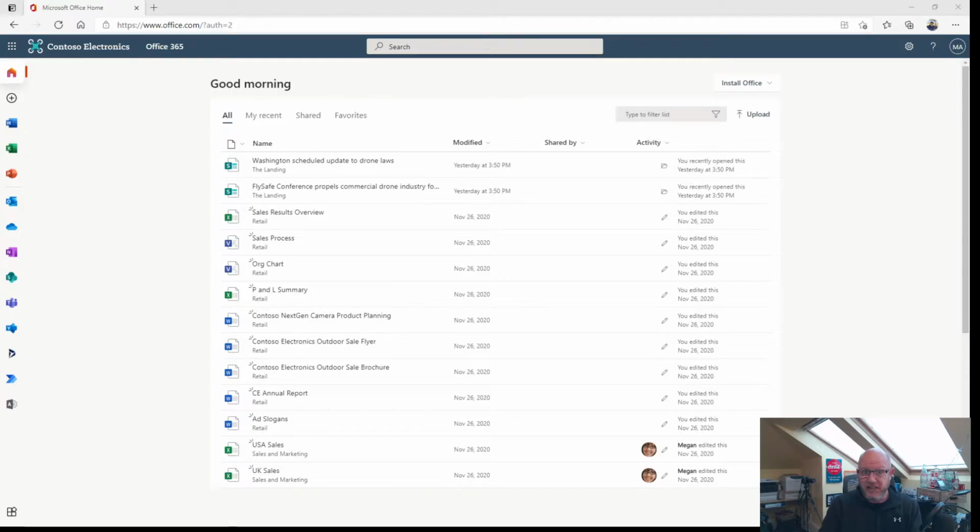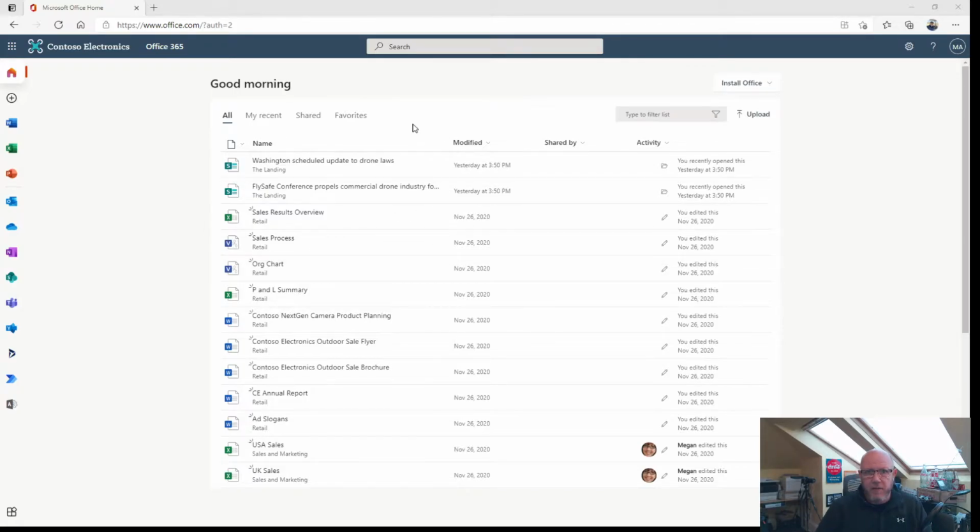So the machine has to be Azure Hybrid Joined, or if you're joining your computers using Intune, they have to be a quote compliant device, meaning you have a compliance policy saying this device must have these things, and the device must be compliant. And you can control what devices join and all that stuff. I'm not going to go into that here, but the device either has to be Windows or Azure Hybrid Joined or a compliant device with Intune for what I'm going to show you to work.